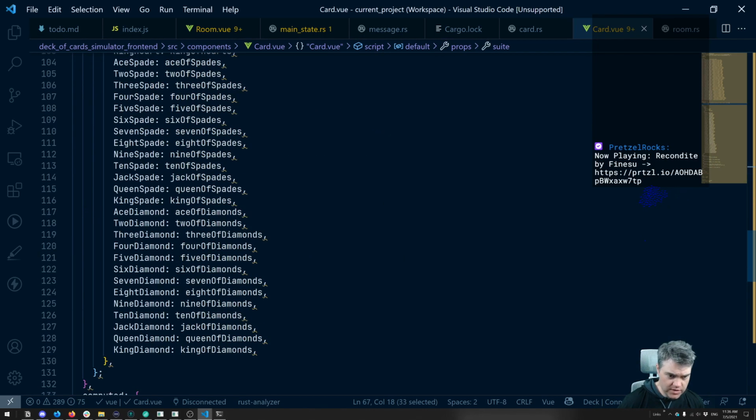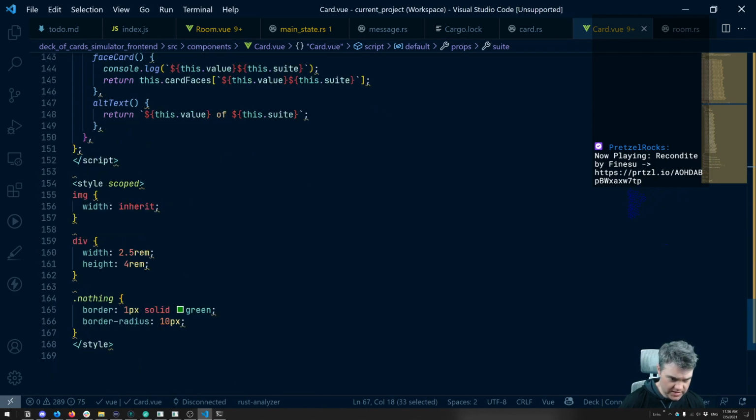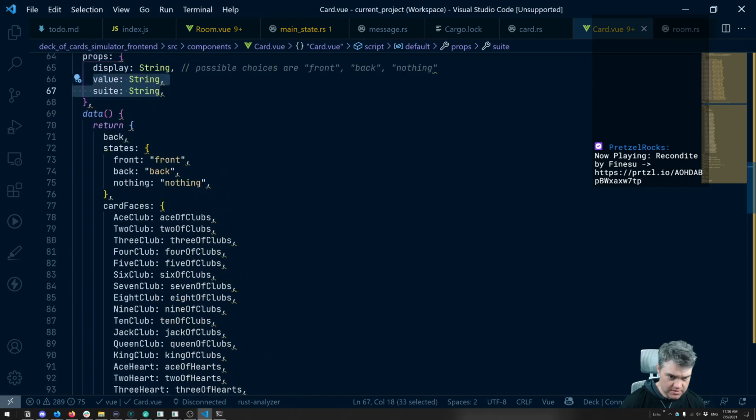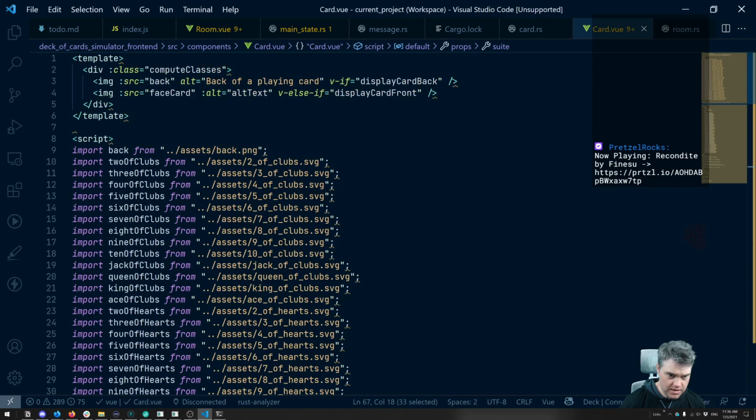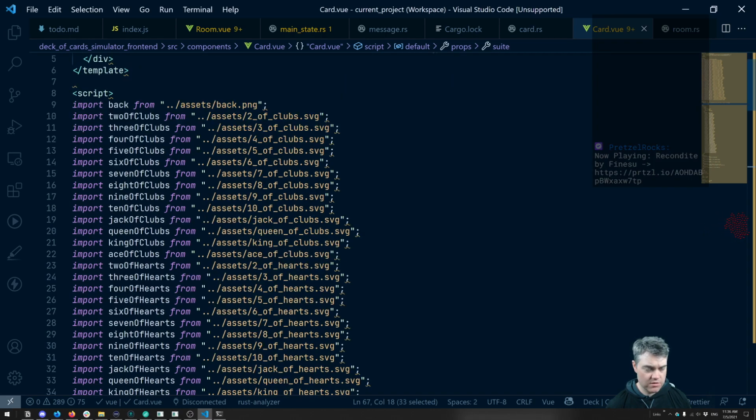So how do I set the width in this? I think it's something like this. Let's say I wanted to do like a small.